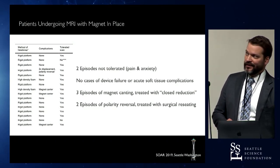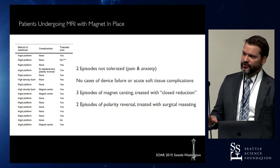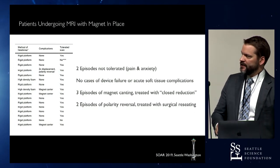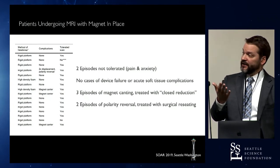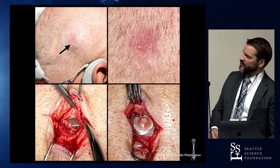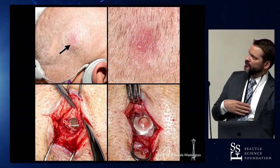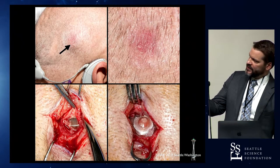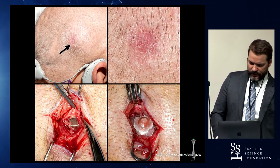There were no device failures. Theoretically, the scanner could hurt the circuitry and cause a failure, but I'm not aware of any report of a device actually failing. If the magnet reverses polarity, you can either flip the polarity on the external device magnet and use it backwards, or flip the internal one. This is an example of a patient with NF2 who underwent cochlear implantation after losing hearing on a middle-fossa approach — their magnet flipped up, caused some pain, became red over time, and was taken to the OR, where it was found outside its silicone sheath with a small tear.